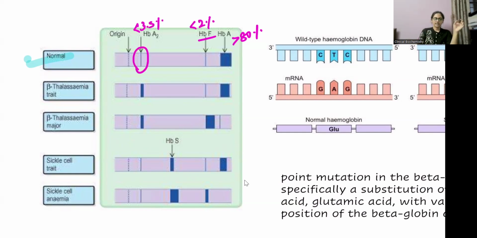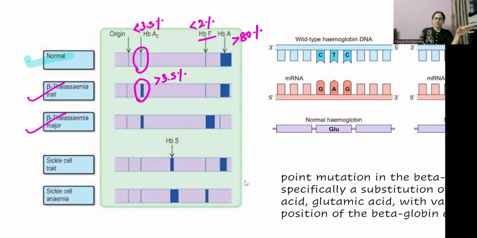When you take beta thalassemia trait or beta thalassemia major, beta thal trait means what? It is comparatively less symptoms. In beta thal major, you have severe symptoms where the patient will be more transfusion dependent. So if you take the trait, the characteristic of beta thal trait that you will find in an electrophoresis is going to be an HbA2 fraction which is more than 3.5. That's what you will find in a beta thal trait in electrophoresis.